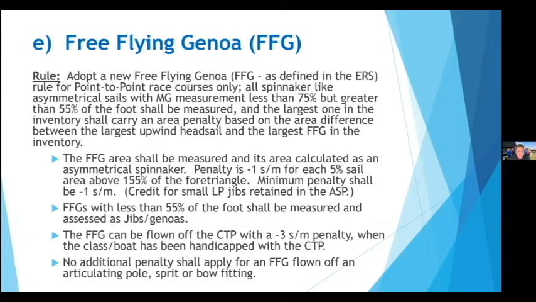The FFG can be flown off the centrally fixed sprit with a -3 seconds per mile penalty when the class or boat has been handicapped with the central fixed sprit. So remember, the -3 seconds penalty relates to the previous change that we already approved. No additional penalty shall apply for an FFG flown off an articulating pole, a sprit, or a bow fitting. So this is the proposal.